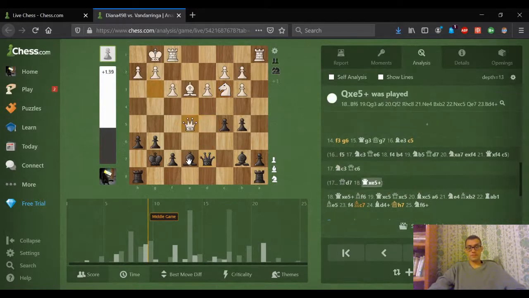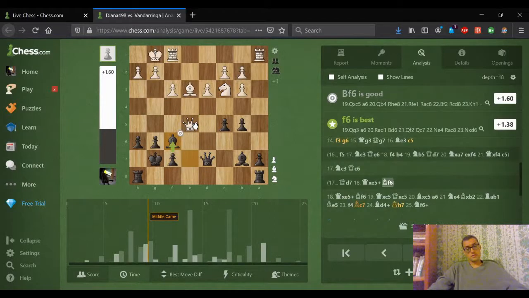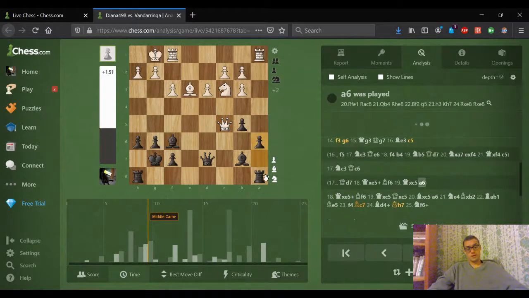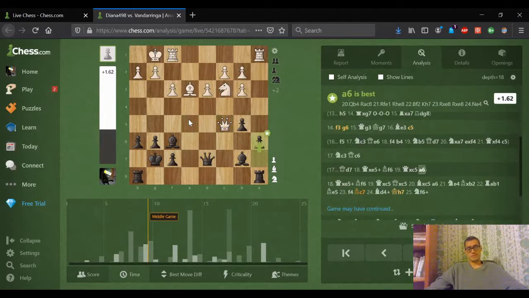Queen takes e5 check. Bishop f6. Queen can take here. But now we're gaining some time on the queen, getting our rooks in the game. So we're still down 2 pawns. But these open files are looking good for our rooks, especially with the queen hanging out there. So that's some compensation, but still, I mean, it's more or less down 2 pawns on the evaluation if you round up.